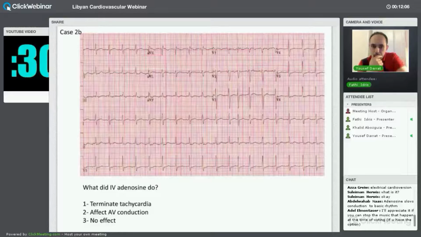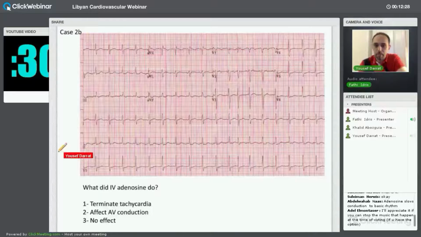So again, the right step in a patient who's hemodynamically stable with a narrow complex tachycardia, and that's the take-home message, is to give IV adenosine. It has a diagnostic purpose, and also a therapeutic one: in patients with AV nodal dependent arrhythmias like AVNRT or AVRT, the arrhythmia can terminate.